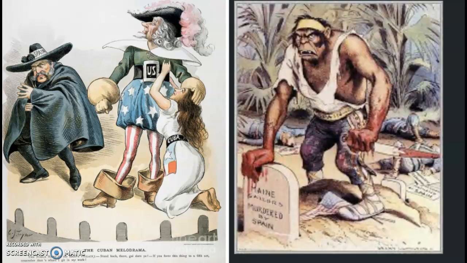So these images are prior to the U.S. intervention into the war, and as you can see, examining the first image, Cuba is drawn as a white woman seeking protection from the U.S., who appears to be an Uncle Sam heroic type figure, protecting Cuba from, it looks like Spain, which is a very dark, villainous, sneaky-like figure. And then in the other image, it shows Spain as very barbaric, a demonization of the Spanish, as the image is very violent looking, and it almost looks like an animal.